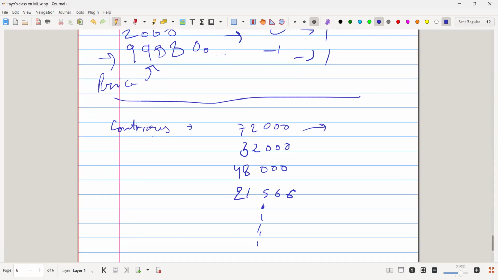Now how will I convert this into a discrete so that there are only three identifications? Here there are many variables and all are different, right? I want them to be in only three data points. I should be able to identify them by only the three of them.